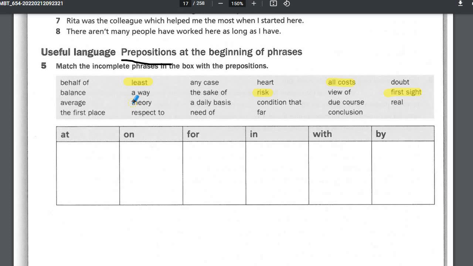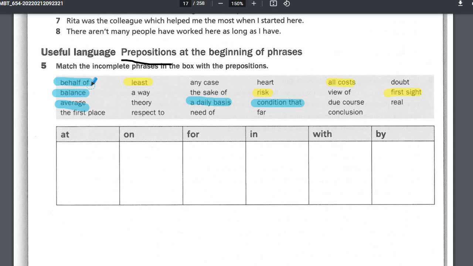Okay, these are the ones with at, corrected properly. The global economy is at risk. At all costs, like no matter what. You have to pass the B2 at all costs. Even if you... This is a joke. Even if you have to pay someone. No, not at all costs. Okay. And love at first sight. Okay. So those are for at, not for on.